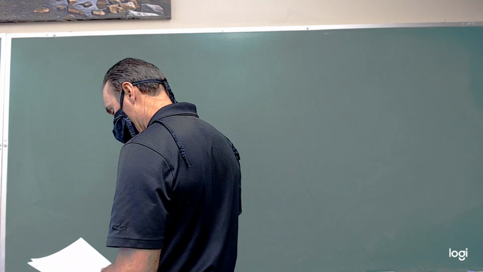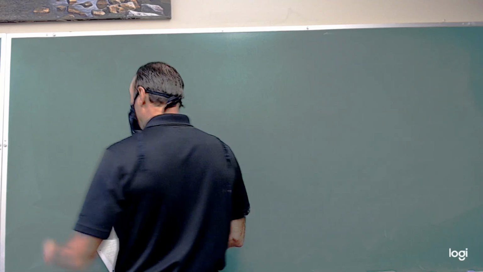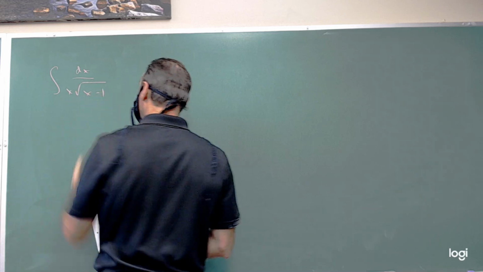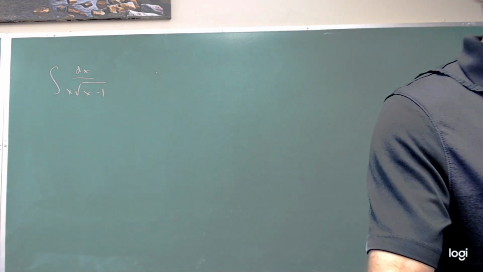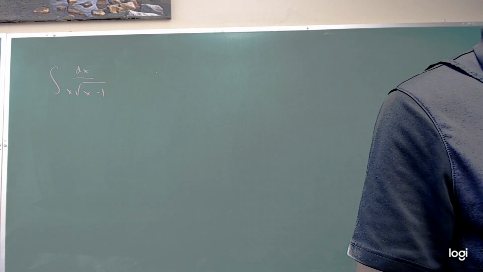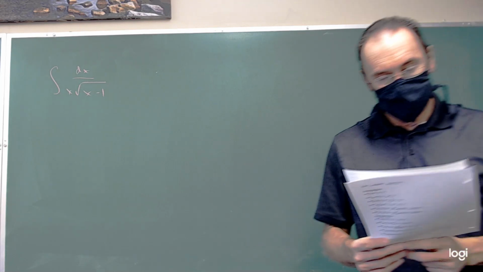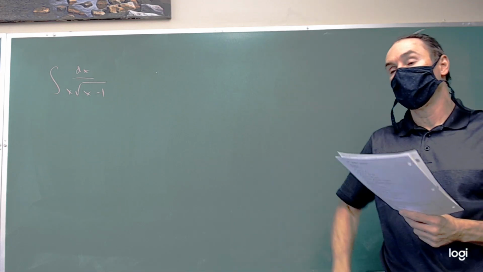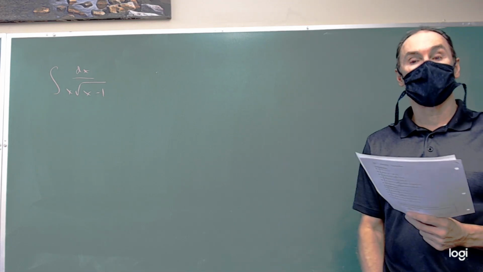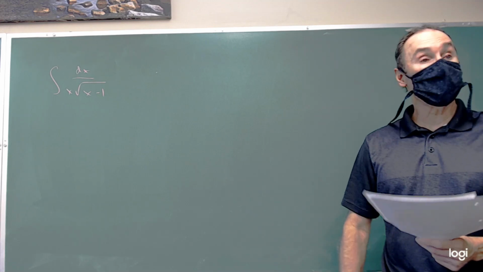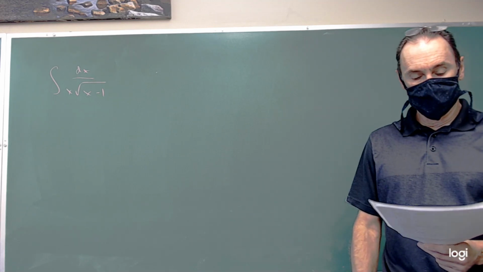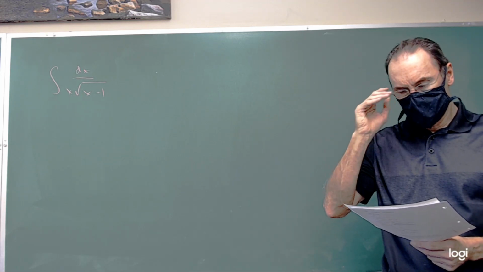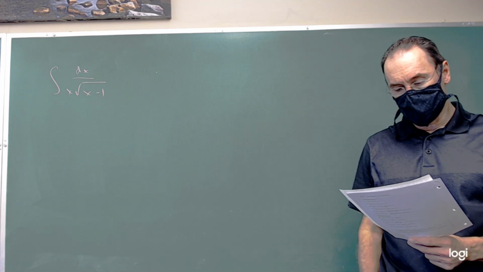So we are going to start with the integral of dx over x times the square root of x minus 1. First, I want you to see if you can find the number that's going to give us the correct formula to follow. And once we have agreed on that number, then we'll talk about what the a, the u, and the du are, and so on.